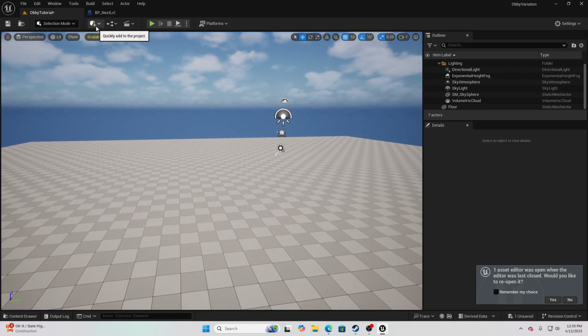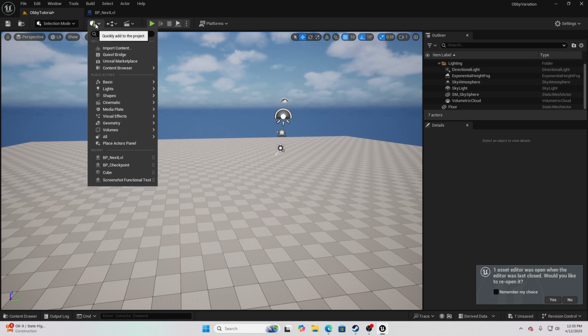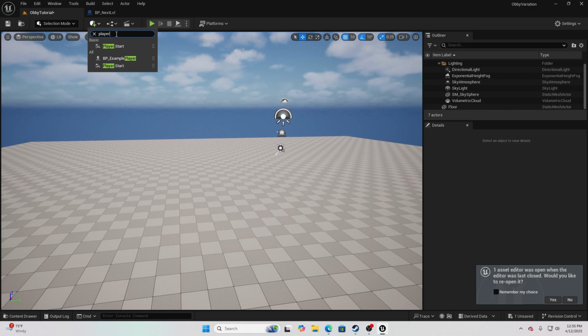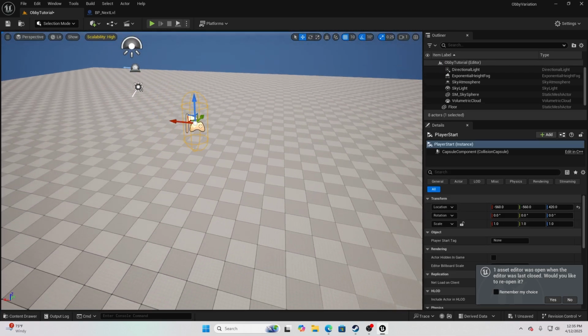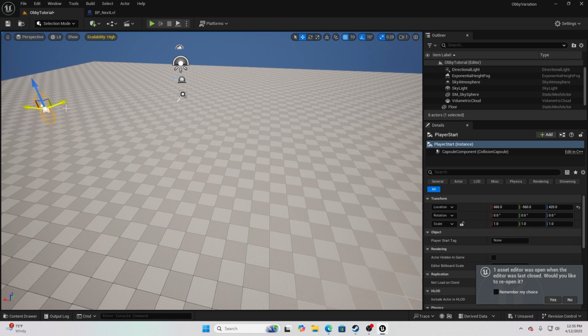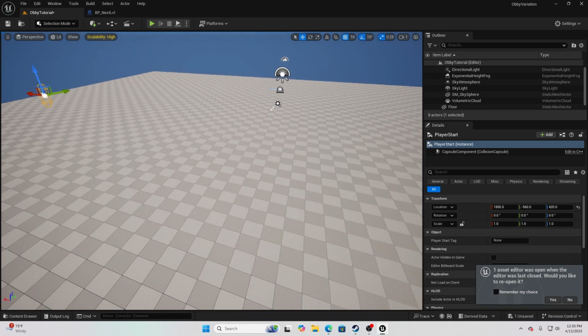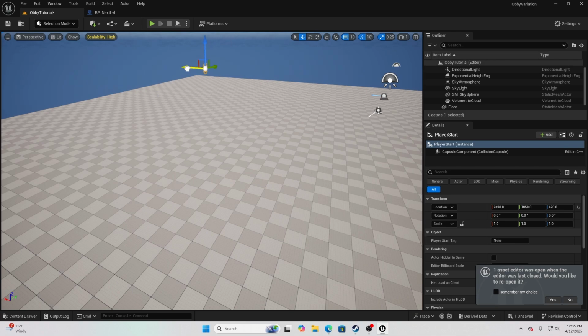If I go up here to quickly add to project, the little cube with the plus button, and search for player start, and click this, it'll pop it into the level, and I can drag it. Let's say I wanted it in the corner way over here.